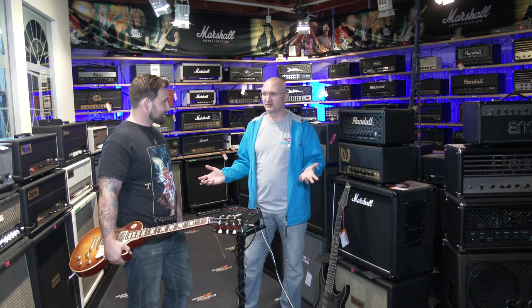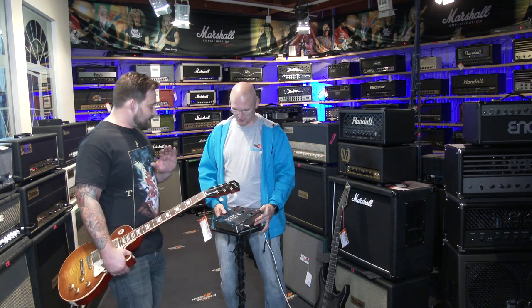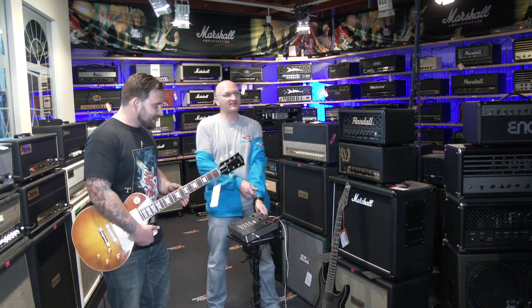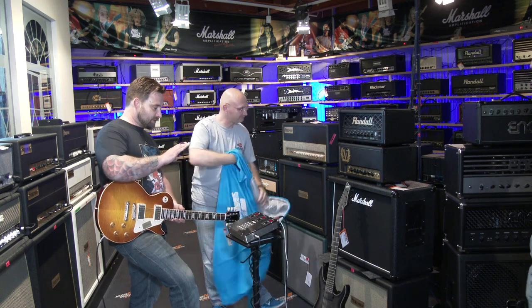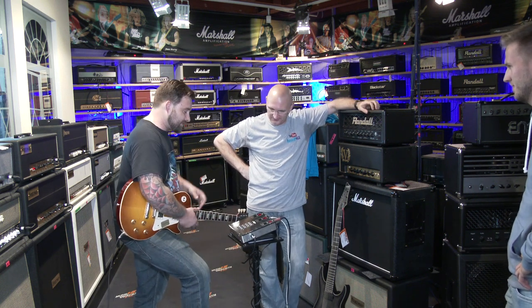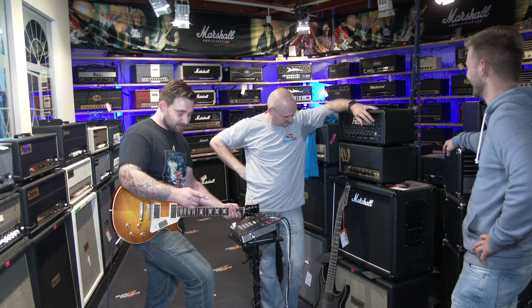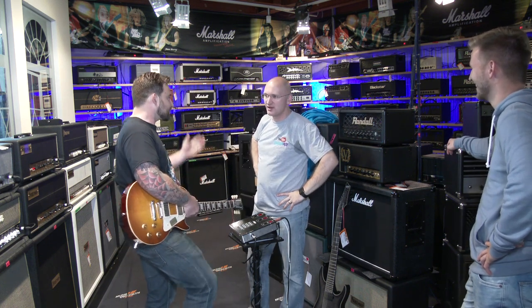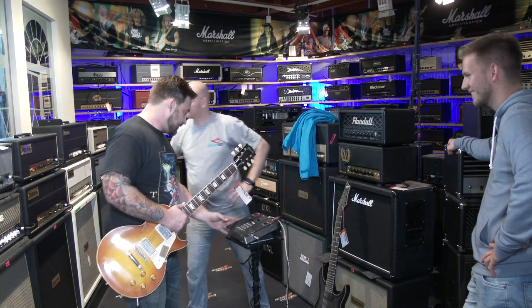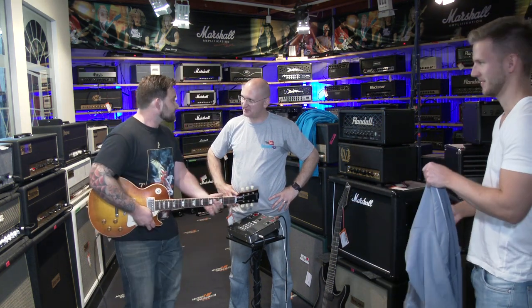You would never be able to test all of this in a single day. Oh, actually you can? The cool thing is, we have everything connected to one switching system. All you've got to do is plug your guitar into this little thing, which is the remote of the brain. And all you've got to do is type in the number of the amp you want. The Friedman, let's say, is number nine — it's on the cables. And if we want to use cabinet four, type in four. Are you kidding me? No, that's connected now.